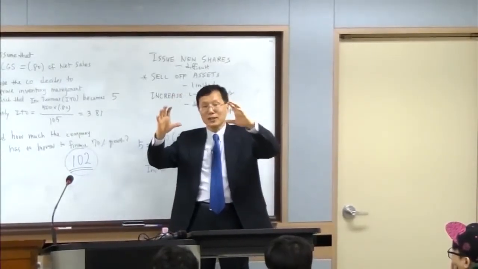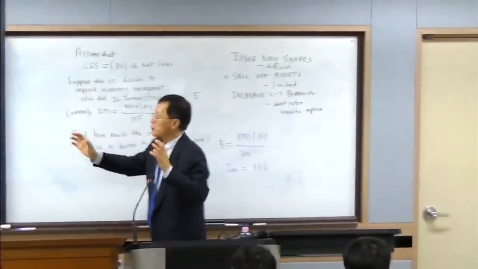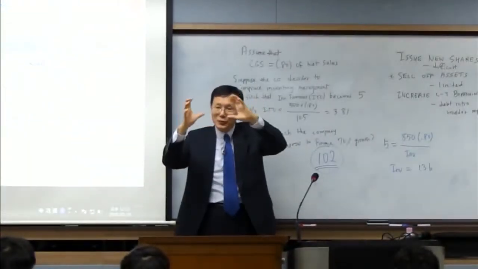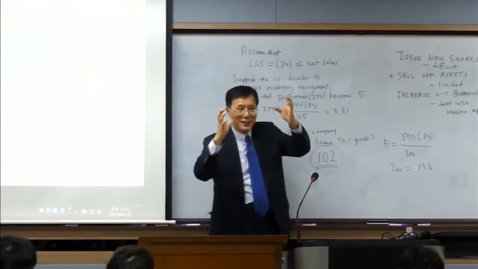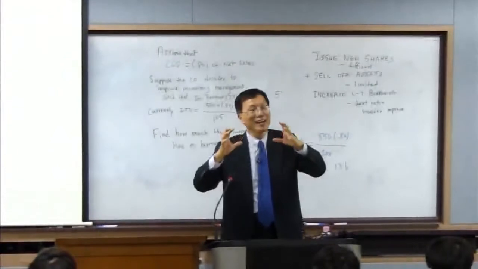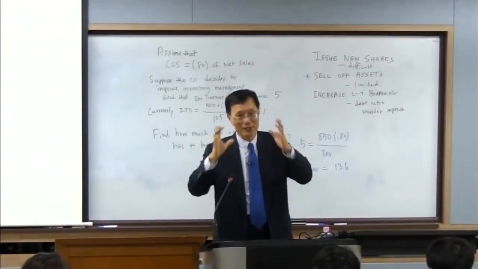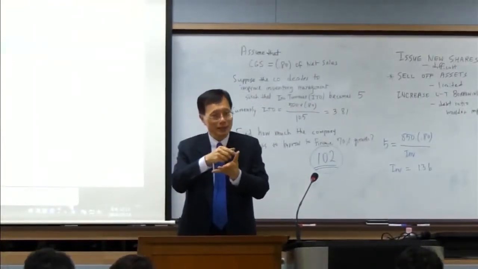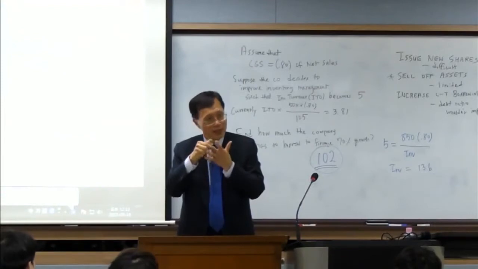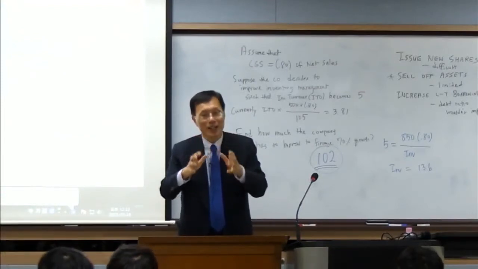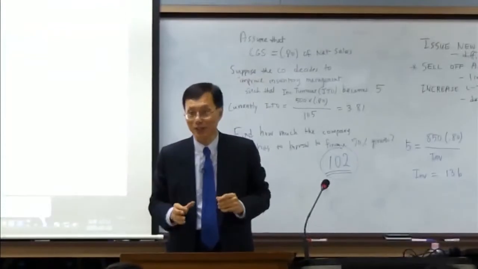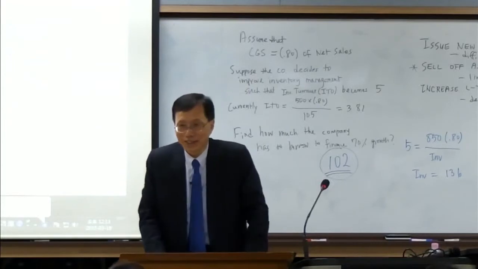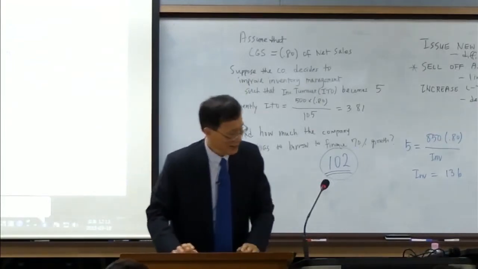So by looking at this, you can see that working capital decisions, investment decisions, or financing decisions all affect the future pro forma financial statements. And that's financial planning. Financial planning involves how investment decisions, financing decisions, and working capital decisions affect the future shape of the company's balance sheet. You get it? Okay, that's about financial planning.